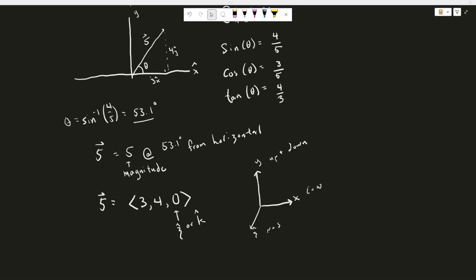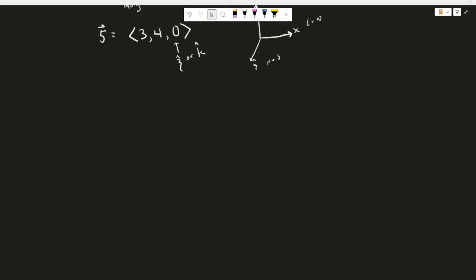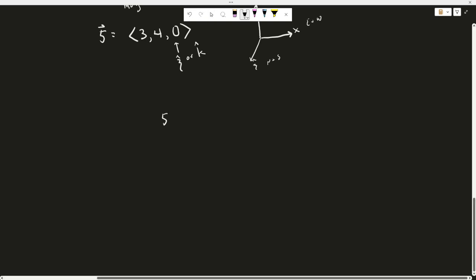But now let's imagine we have 2 vectors, both in the x and y directions. So let's look at a couple of vectors. Our first one is going to be 5, 3. And this is just going to be an x and y. And we're going to add that to another vector that is 1, 6. Now, what we do in that case is we would add the x components together and the y components together. So we would get the vector 6, 9. And this would be our resultant vector for this.